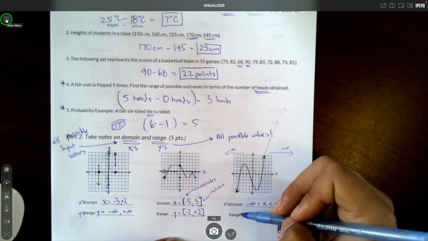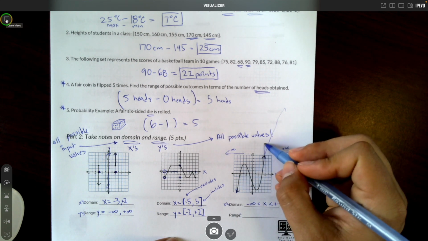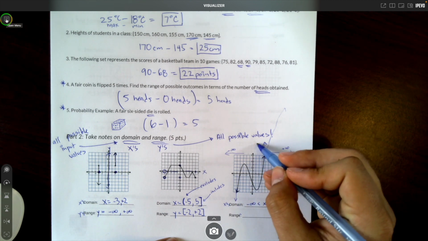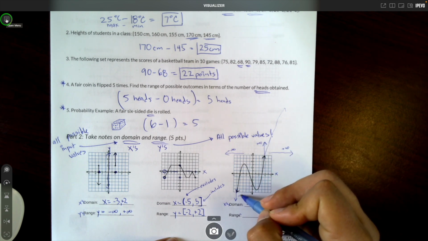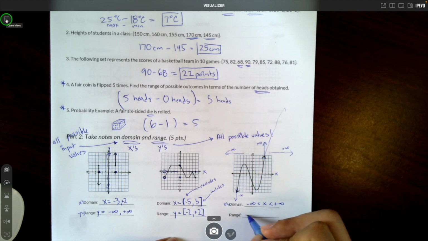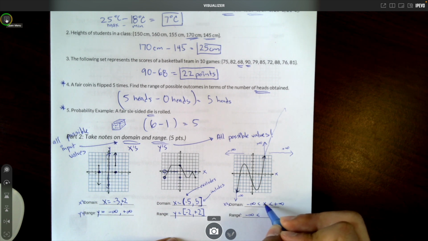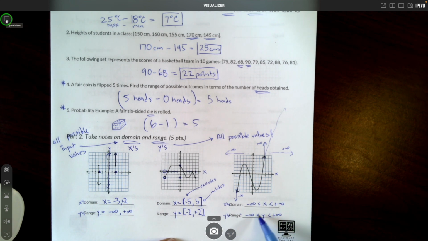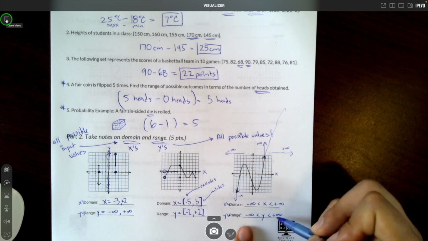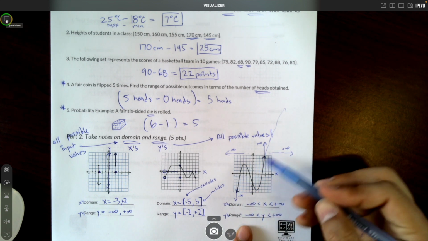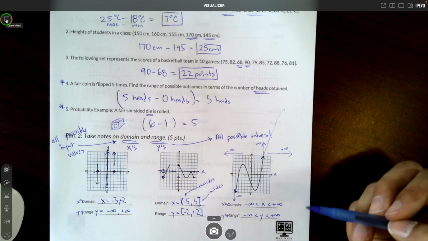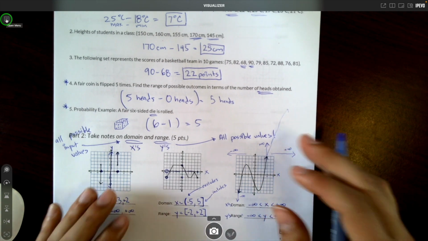Range looks like it's also going to go on up as far as possible and then down as far as possible. So it goes all the way to positive infinity and negative infinity going this way. So range is going to be the same, but instead of an x value, remember range is the y values. So we're going to write y, and we're just going to copy everything the same. Now, we are not including the endpoints because you can never reach negative infinity and you can never reach positive infinity. So there's no little line in the inequality symbols saying that it includes them. Teachers don't usually include that. So that's just something for you to note.